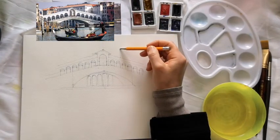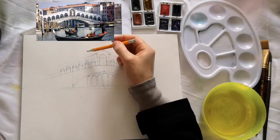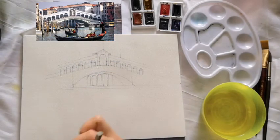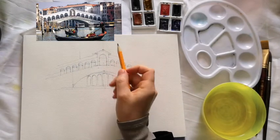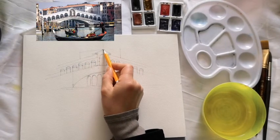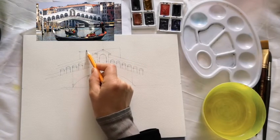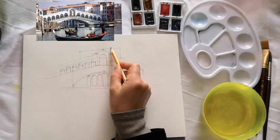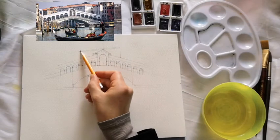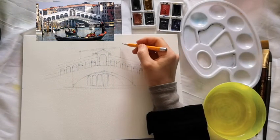the shape and the position of the shadow part of the building behind, so it will create the impression of depth. It is easy to create the impression of depth. We don't need to draw all the oblique lines of the walls that are distorted in the perspective. So just one almost rectangle, it will be a little bit oblique, but it doesn't matter.